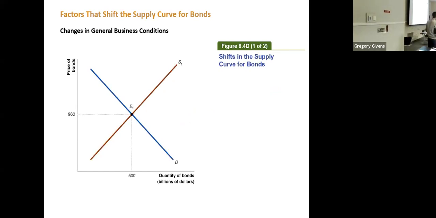Now, we talked about in the last class several of these factors that affect investors' demand for bonds, and therefore would drive changes in bond prices and interest rates over time. Just to really quickly go through those. Investor wealth, as wealth changes due to changes in the business cycle, the demand for bonds could shift. We talked about expected holding period returns on bonds. We also talked about risk associated with those assets. We talked about liquidity, right? I think those were the only 4, if I'm remembering right: expected return, risk, liquidity, and wealth.